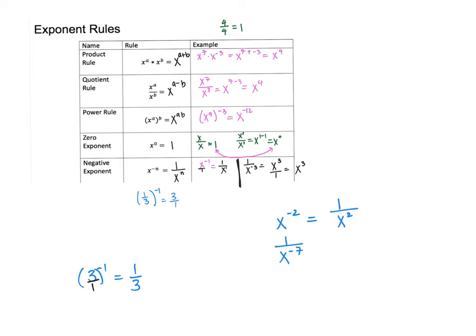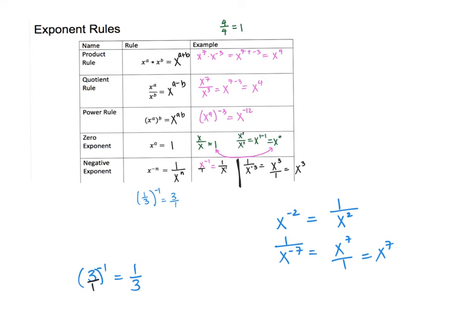If I have something like -7, but it happens to be in the denominator, I need to make this exponent a positive again, so I'm going to move it into the numerator. And so that'd be x to the 7th power. Now it's a positive over 1, but you don't really need to write that 1 because it's in the denominator. Anything over 1 is itself. And so now the exponent is positive.